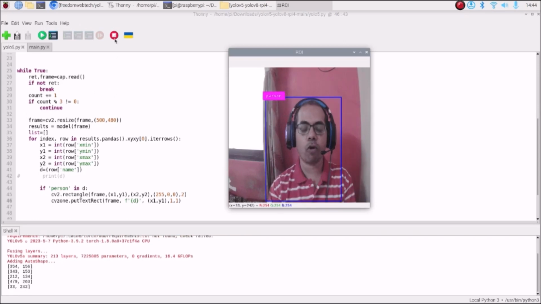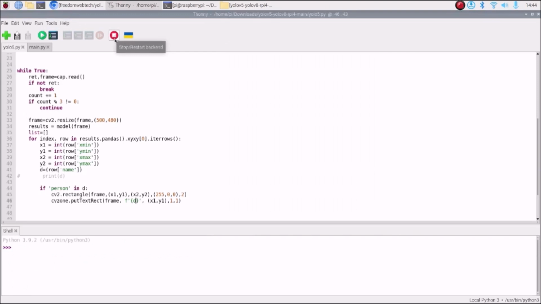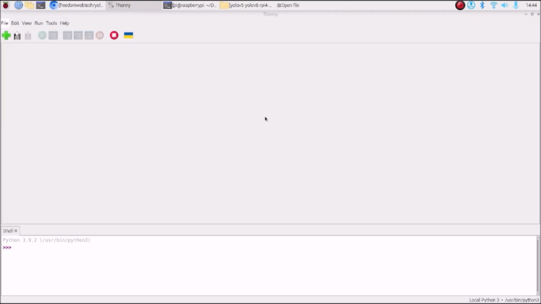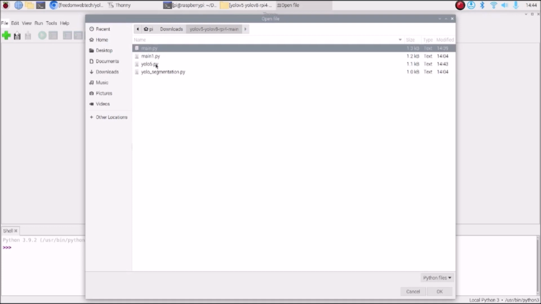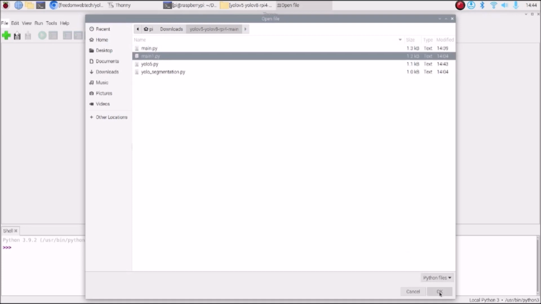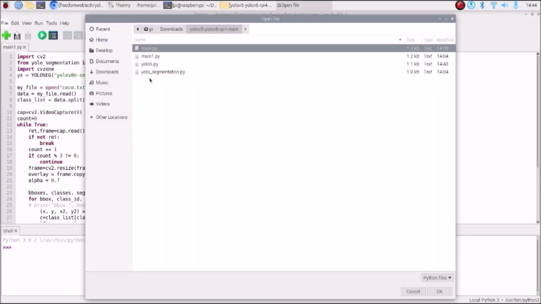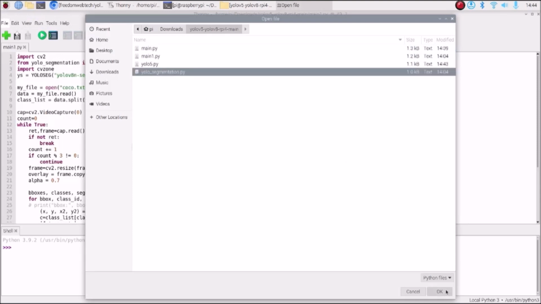Simple detection. Now we are going to open our segmentation code. So go to the file and open the segmentation code. We have main1.py. This is basically our segmentation code, and we are going to use this file, YOLOv8 segmentation.py.